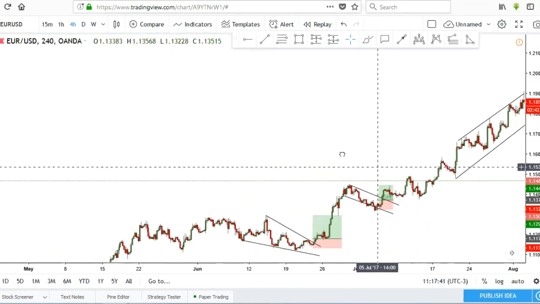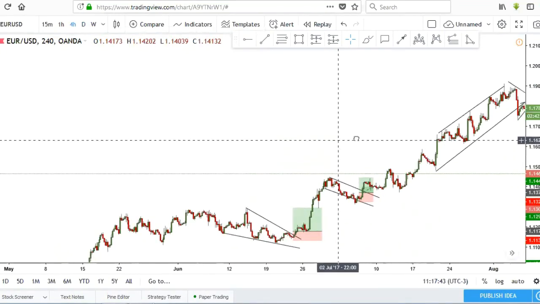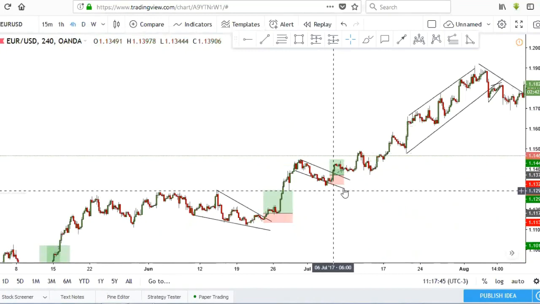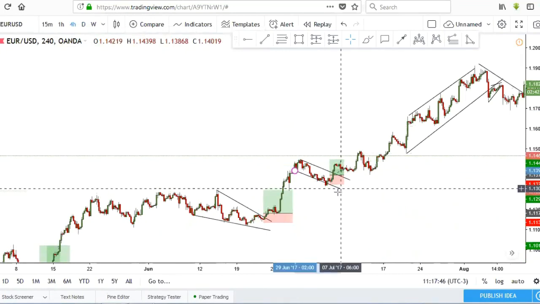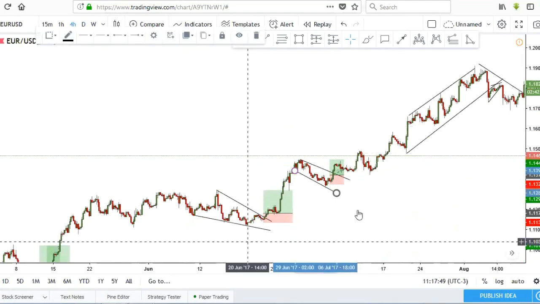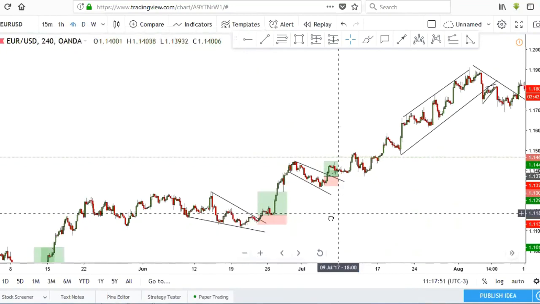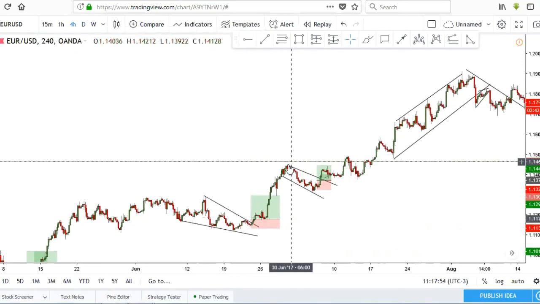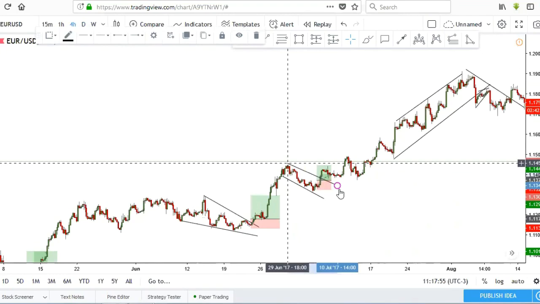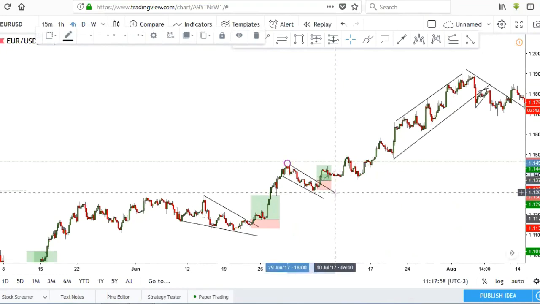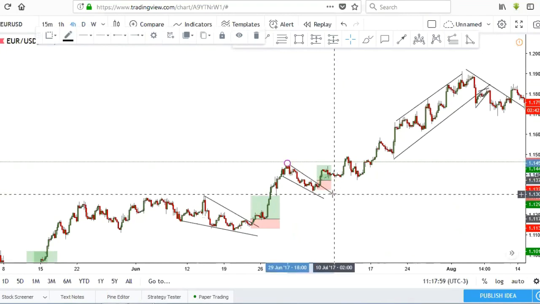Here's another pair. I want to show you guys that there are a lot of opportunities that you can get. When you have missed an opportunity like this, you don't have to jump in the markets and try to capitalize on it, even if you have missed it. Just let it go. You'll get more. Can you see something like this here?